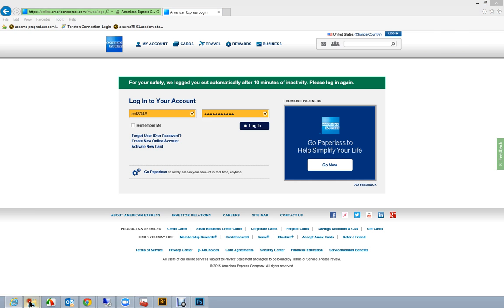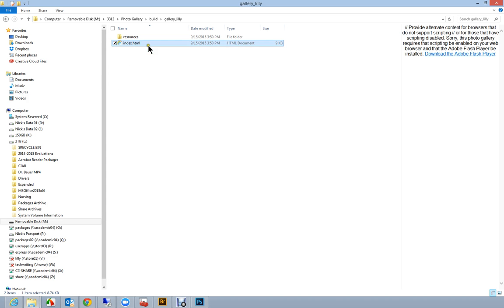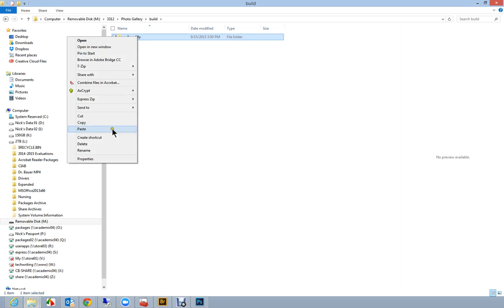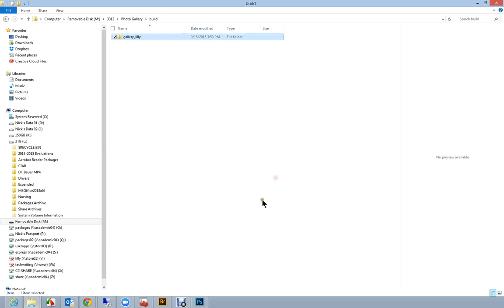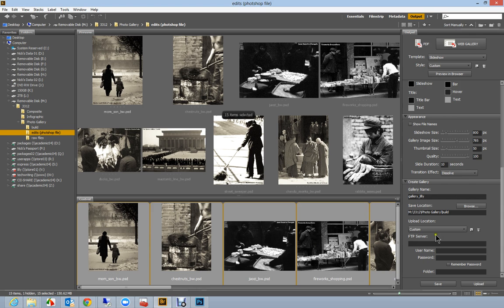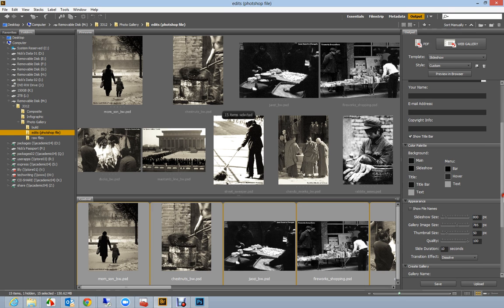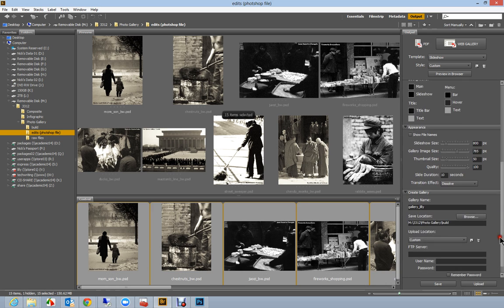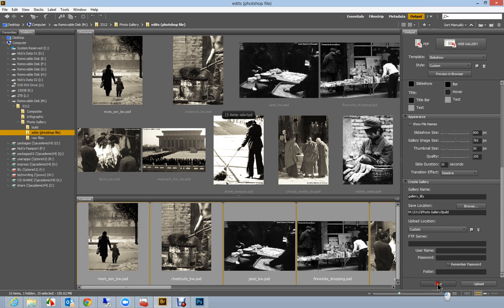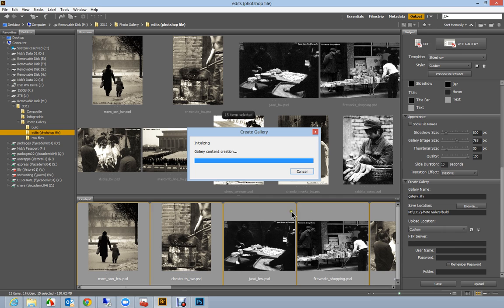Bummer. Let me go back to my folder. Let me get rid of this. Let me go back up here. I know what I did. I need to show the title bar. I think that's the only change I need to make. Click Save. Let it run again.